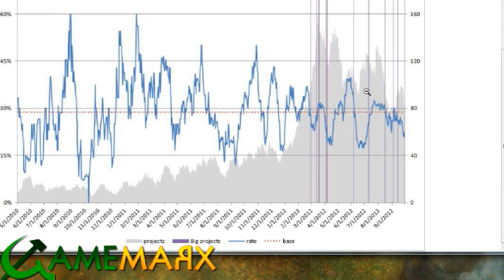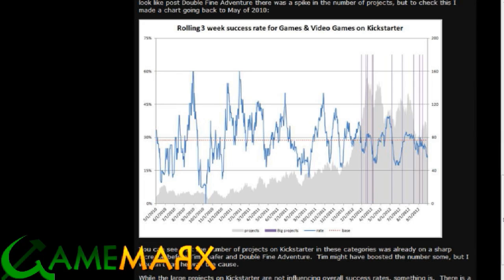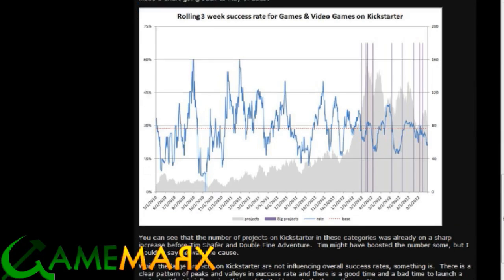So it'll be interesting when I can compare 2011 to 2012, because I think at that point you have enough data to really start looking at a year-over-year comparison. And then see how these peaks and valleys line up in a year-over-year situation. Try to see what may be driving them, basically.